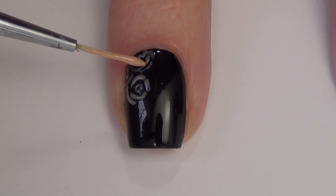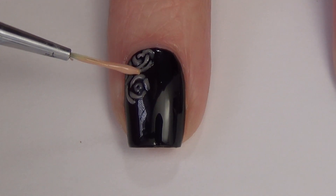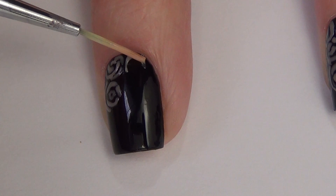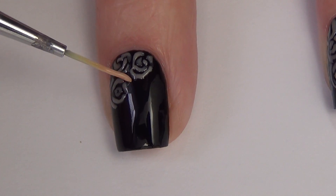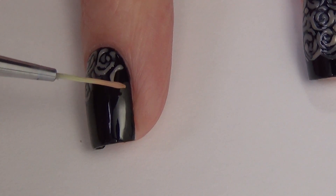They don't have to be perfect, and not all of your rose shapes have to be the same size either. You're just going to put them closely together until you fill your nail, leaving behind just the tip in the black. One of the tricks I find for working with polish when you're doing a design like this — don't put too much polish on your brush because you'll end up with a big blob of a mess.